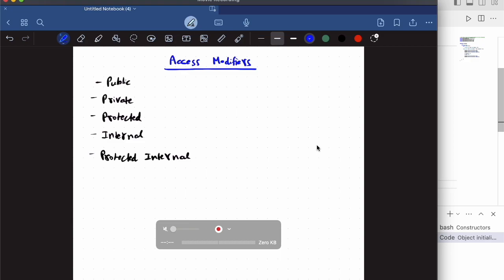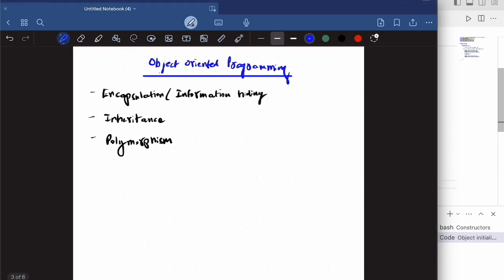So we said there are three main things in object-oriented programming. That is encapsulation or information hiding, for which we use access modifiers, like we make something private, we make something public, depending on the access we want to provide to different members of a class.